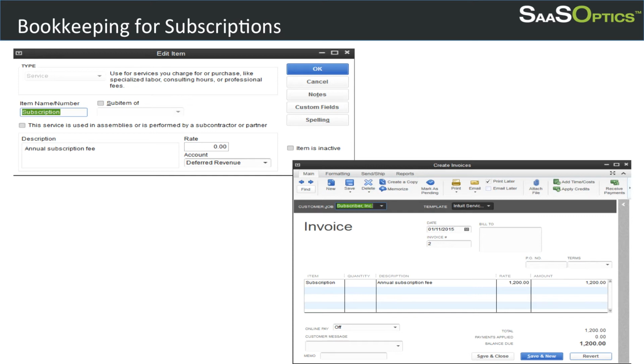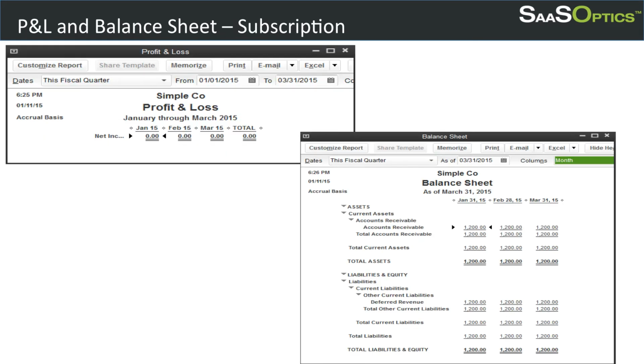So my invoice looks the same, but my setup is different. So what happens to my income statement, P&L, and my balance sheet? Well, because we're crediting and debiting on the balance sheet and not on the income statement, there is no entry here. We have zero. In fact, this is an income statement with no records whatsoever. So it's 0, 0, 0. I've recorded no revenue, no sales.